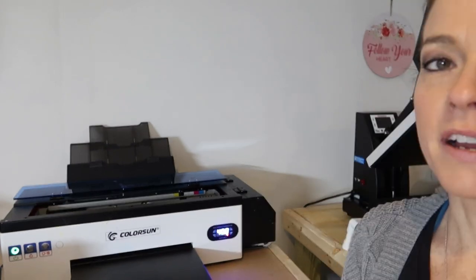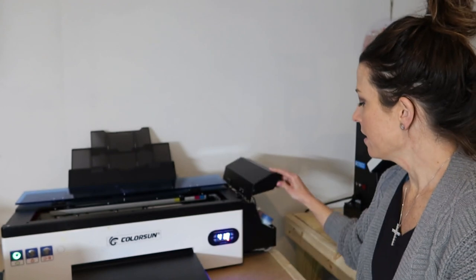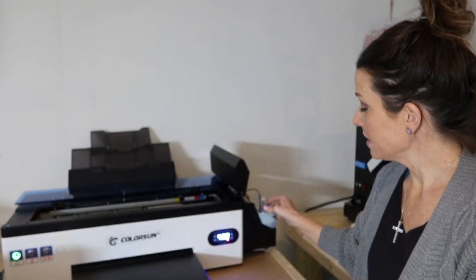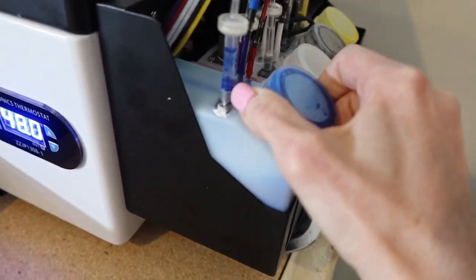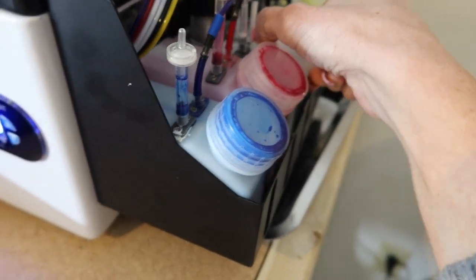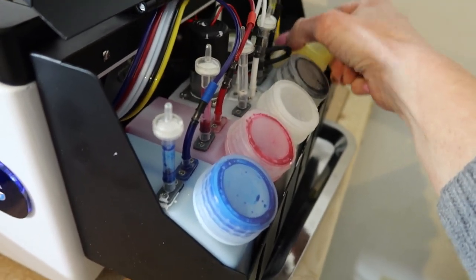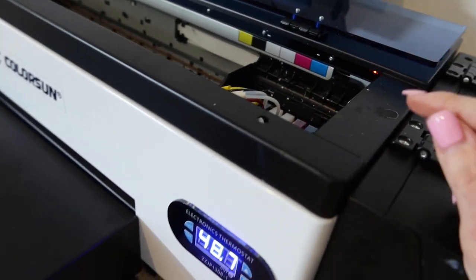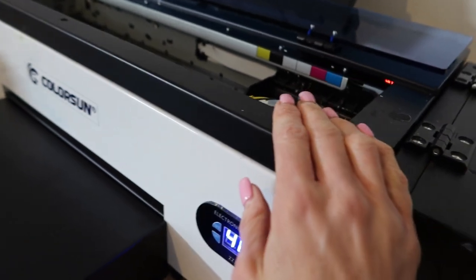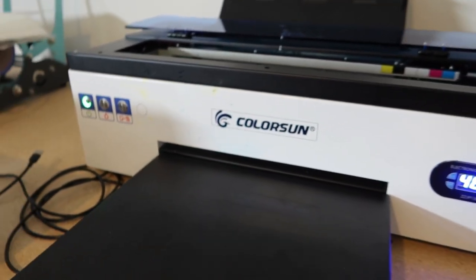This is daily maintenance — every single day this is what you do. Once it's done turning on and setting up, your inks need a little shake. Get in there and shake it, mix it around, because that stuff sits. Especially the white — the white needs all the love it can get because it is the most prone to clogging. We've taken this entire thing apart, it's not pretty.